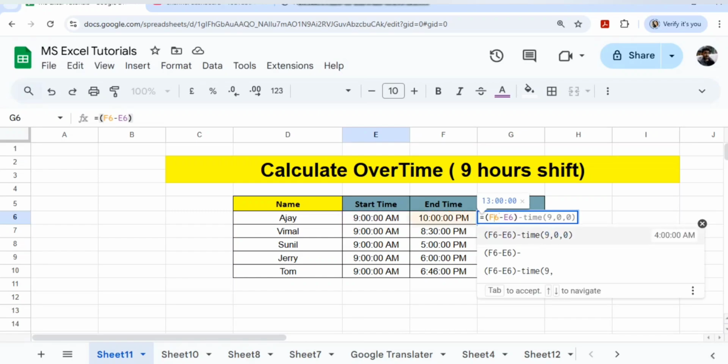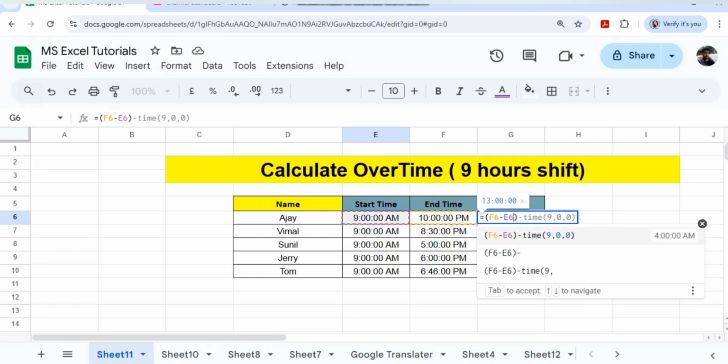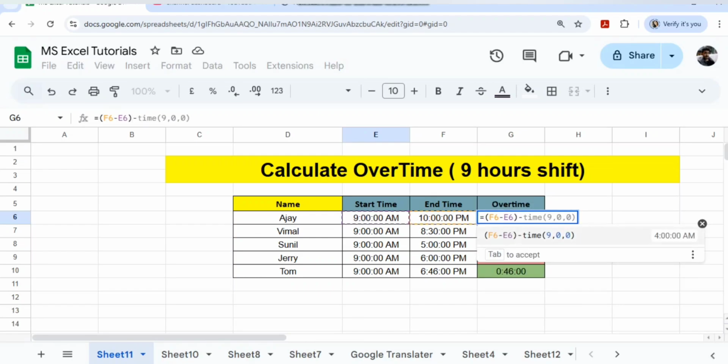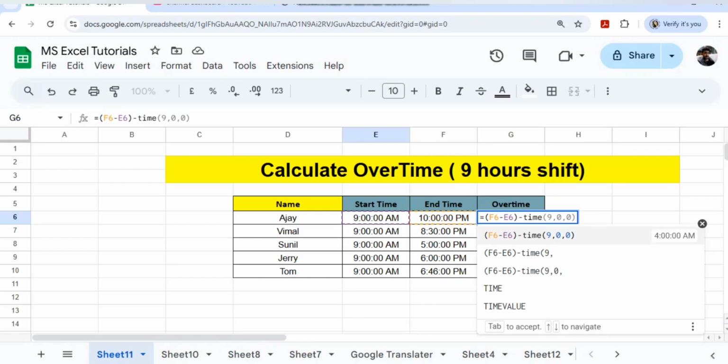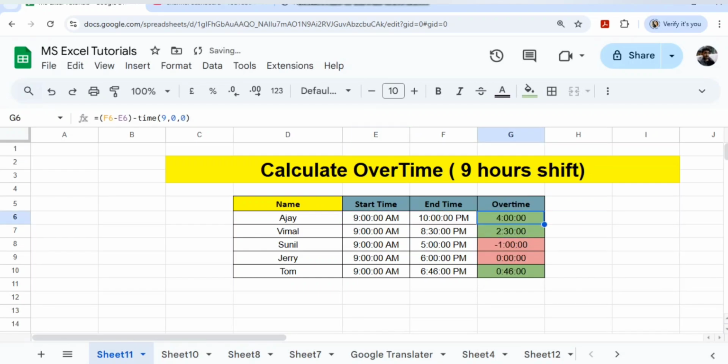Now add one more bracket, or else you can directly do minus. There is one function we have to use, that is TIME. In TIME you need to type 9, 9 is our shift, hours, minute, second. Okay, and close. That's it. Drag this formula to the last. Yes, it's copied to the last.